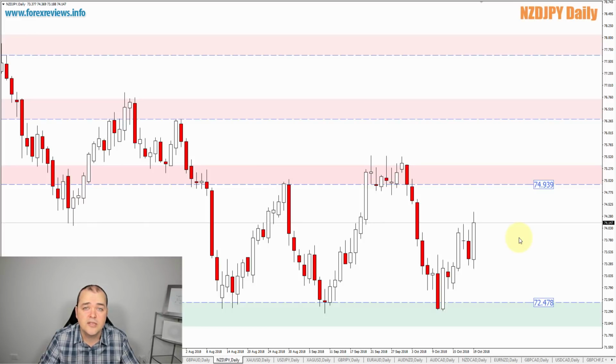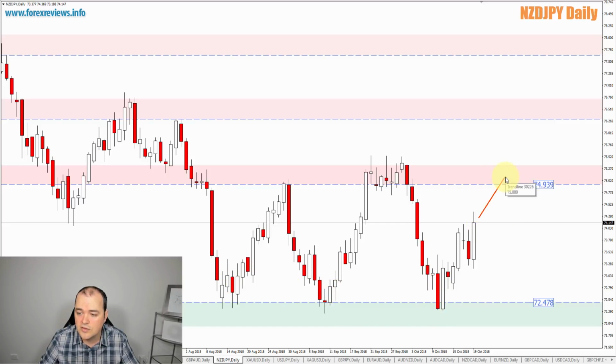Okay, next pillar to cover is New Zealand Yen, and I'm on the daily chart. Recently, this market retested the 72.47 zone area, which is this previous important low area on this market where the bulls took control, pushing price to the upside from this important zone. What I'd like to highlight in this market this week is the 74.93 zone area as a potential long-term target area to the upside for all those people holding a buy trade on this market from the recent test of the 72.47 zone area.